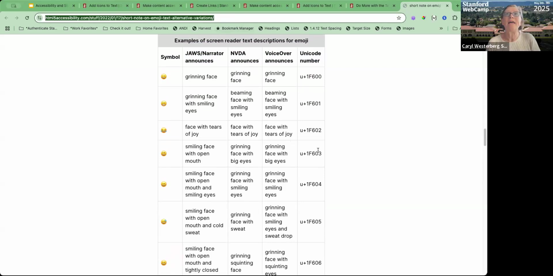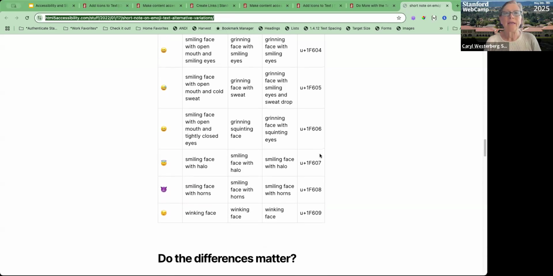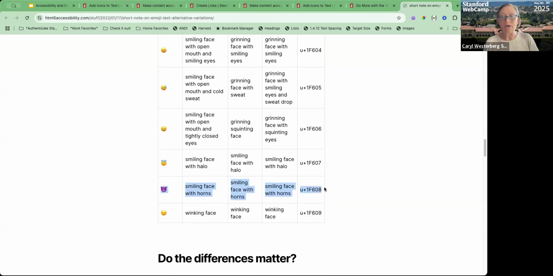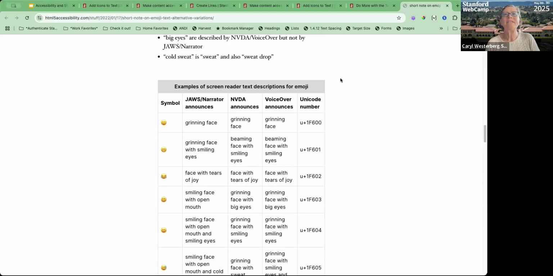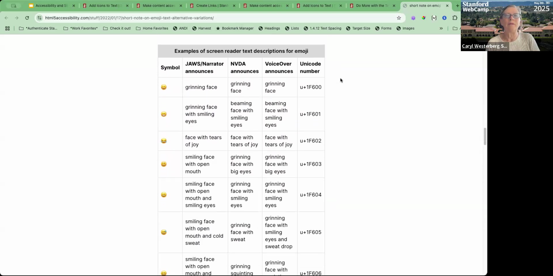Yes, this is great. I love this. Thank you for sharing this. And these are great. They work really well if that's what you want them to say. And if you don't, then you can override it. And actually, that's one reason it's nice to use Unicode characters, because if you do the text, you don't have to add any extra HTML to make it accessible.